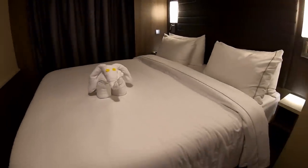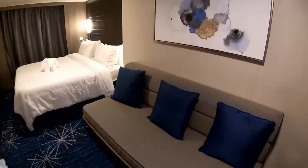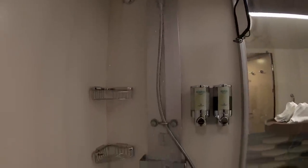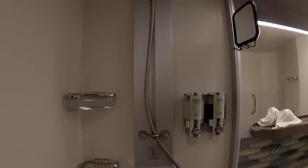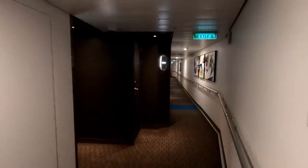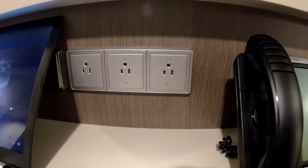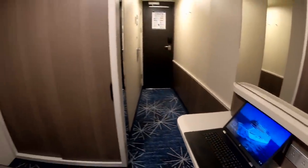The spa mini suite is very similar to a standard balcony cabin and a spa balcony cabin, except it's a little bit bigger. Most importantly, it's got a nicer bathroom and a much bigger shower than the regular balcony cabins have. When I got home from my cruise, I was so disappointed with my shower at home because I had gotten so spoiled by this much nicer shower in my spa mini suite. Walking down the hallway past the regular balcony cabins on the left, you can see how the hallway jogs right about four or five feet where the spa mini suites begin — that's the extra space a mini suite has. I liked that at the desk there were plenty of electrical outlets, including a 220-volt socket hiding behind my laptop.